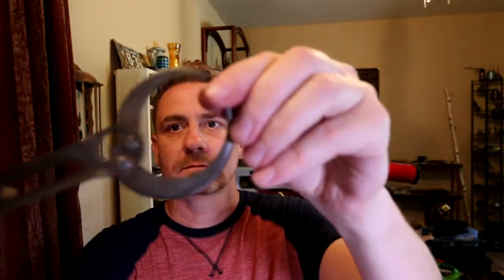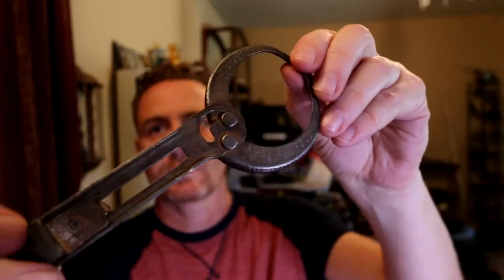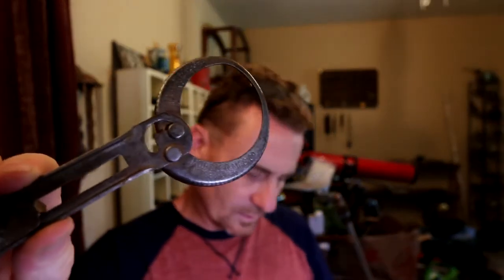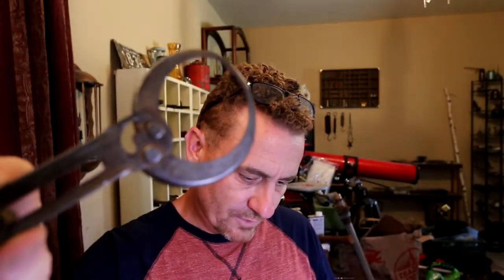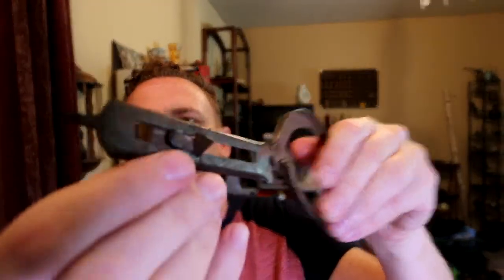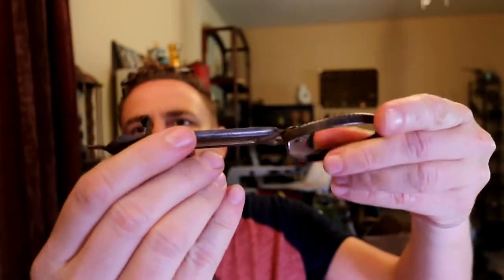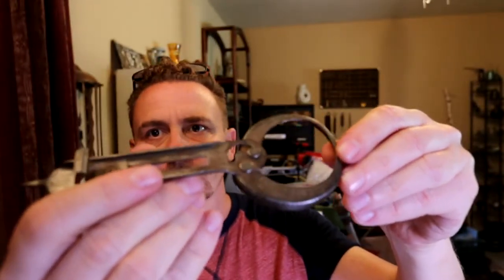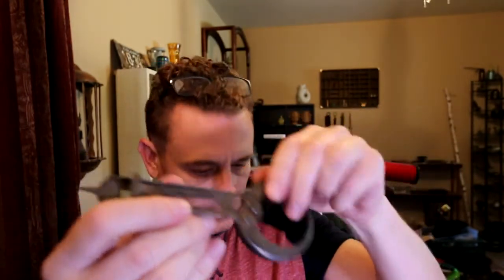And I got this jar opener. It's called a Forster Manufacturing Co. Jar Opener. 4-in-1 jar opener. Jar opener, can opener. So it has also these puncturing pieces on it too, as well. And I got that for $2.